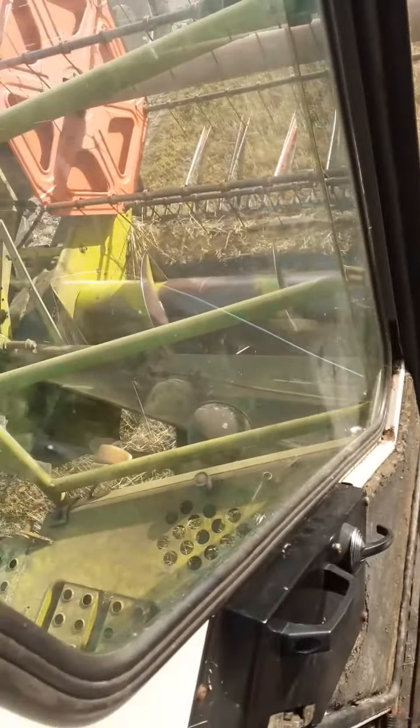So I don't know if he's wanting to go on the go, he probably does. I'm just driving the chaser bin really, but you've just got to watch that tractor because the spout doesn't go over the tractor, I don't think. So you just have to watch.